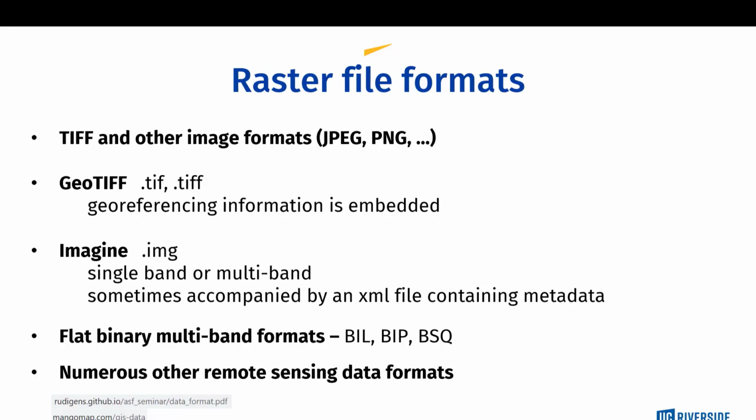I'm looking at a question in the chat. Is there a consolidated database of multispectral image datasets? Great question. I've got some sources coming up that have a lot of them. I don't know if there's one that really stands out as a definitive source for that, but I hope some of the links that I'm going to show you in the slides ahead will be of help there.